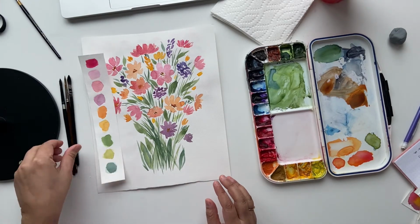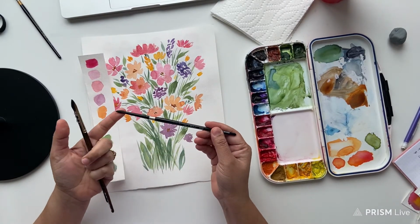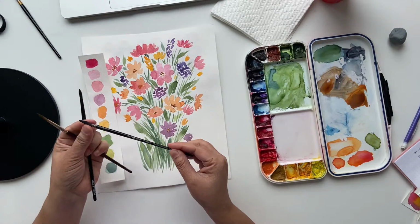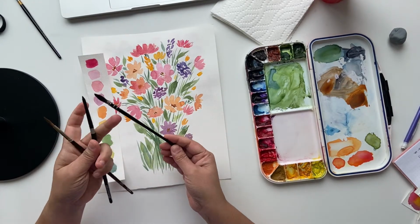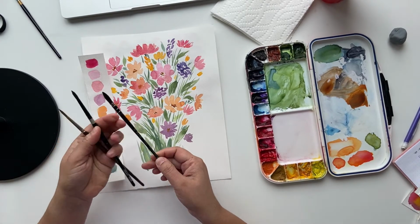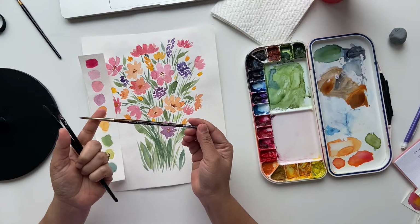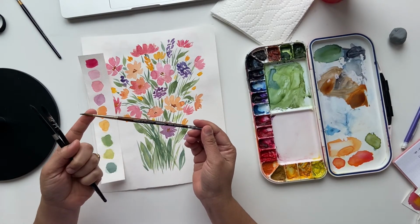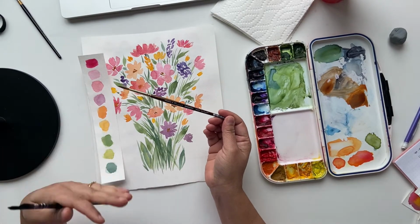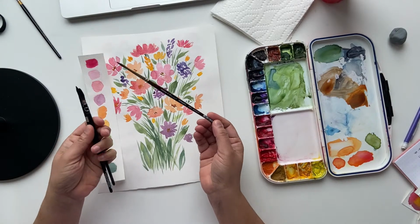After paper, I'll talk about the brushes. I'm going to use some of my round brushes. This is the brush that I use a lot. This is a Silver Black Velvet size 6 brush. Another one is this Raphael. This is a quill brush, and they're kind of similar in size. One thing I like about this brush is the fat belly, but I think I'll be using this brush the most. And another brush that I love is by King Art Supplies. These brushes are really good if you're looking for budget friendly nice brushes for your paintings, either if you're painting with gouache or watercolor or any other medium. I think King Art Supplies has a really good range of brushes.